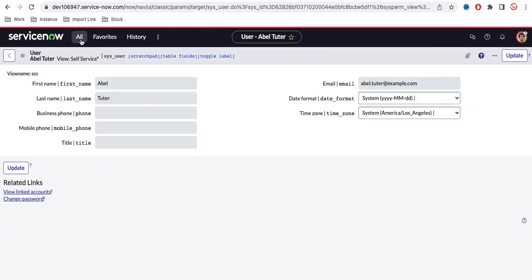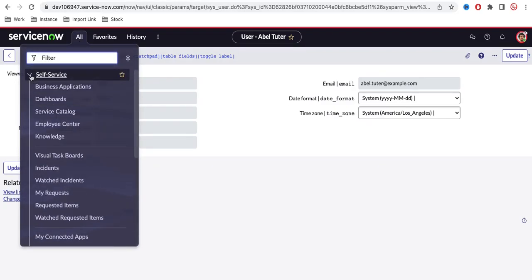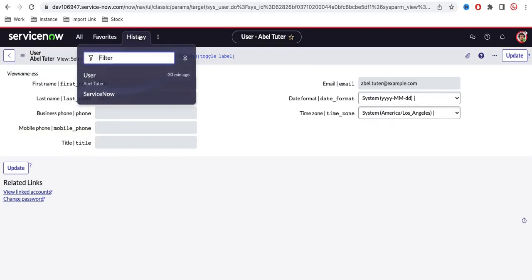If I go to the left navigation, I can see fewer applications at that moment. Previously in my profile, there are a lot of applications, but he has fewer applications because he is the end user. End user means that he is not a developer. He has less, fewer roles, so that's the reason they have limited access. But the rest are similar, like favorite and history will be applicable.